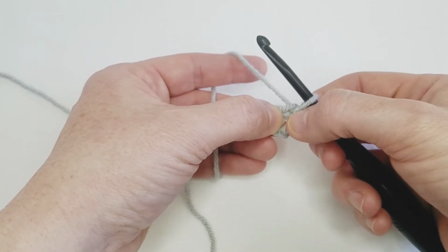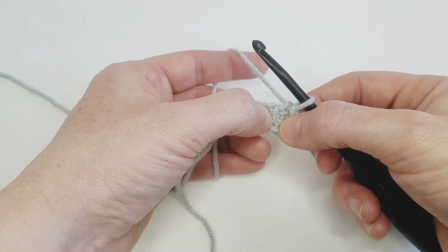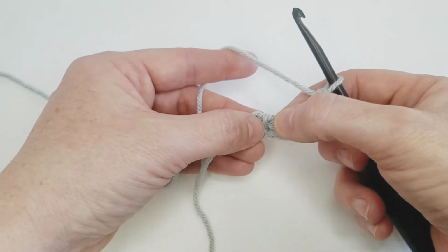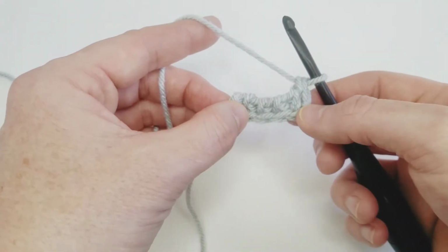This edge is technically your first stitch. All right. Then you've got your second stitch, and all of your other stitches are those long bars until you get to the end, and then this is technically your last stitch.